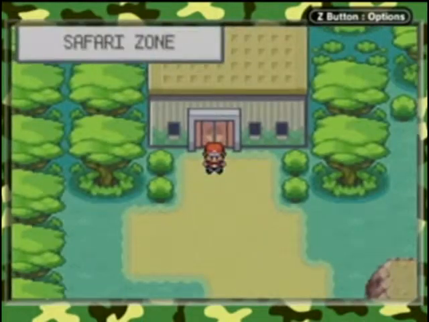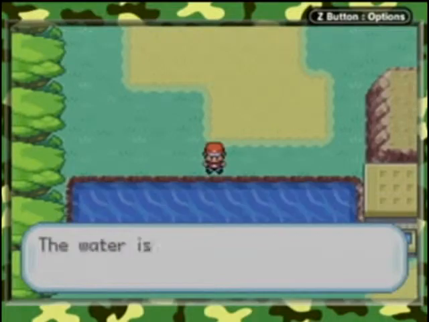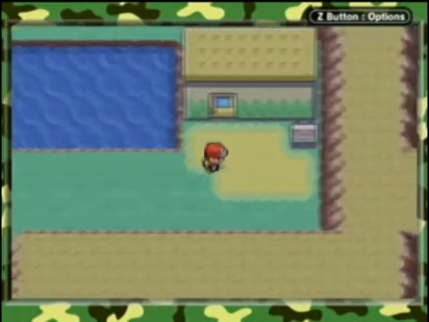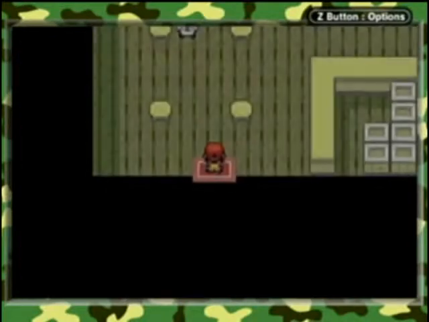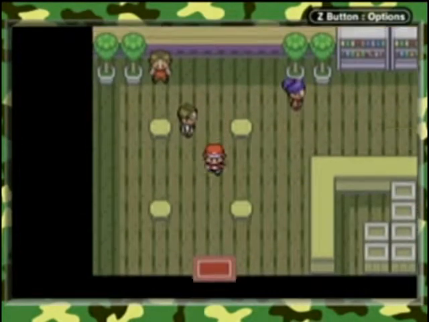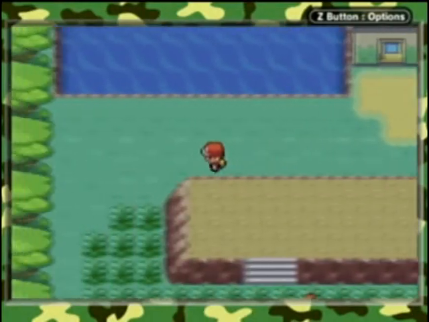Let's see, how many steps do we have left? 137, that is enough. Repel's effect did wear off, but that is quite alright. If we Surf down here, there should be a couple items sitting around. What's in here? This is a rest house. What do you have to say? Okay, not interesting. I'm probably going to end up getting kicked out before I can grab the last two items.